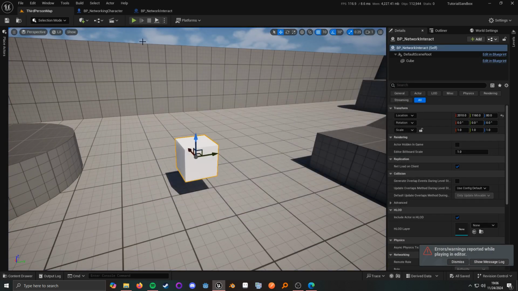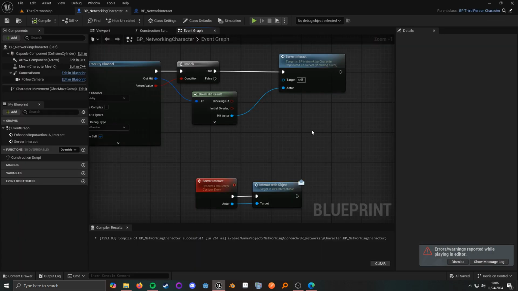And here is one of the fundamental things that people get tripped up on. In networking for Unreal and in general, you need to think about what machine the code is actually being executed on.